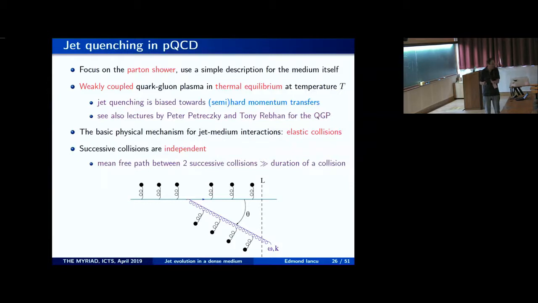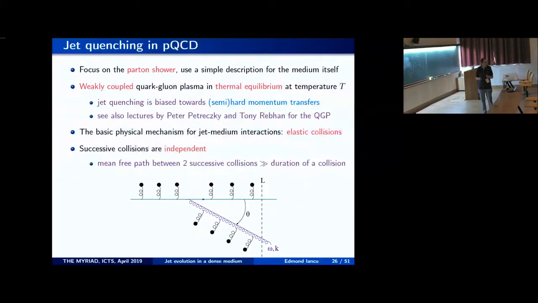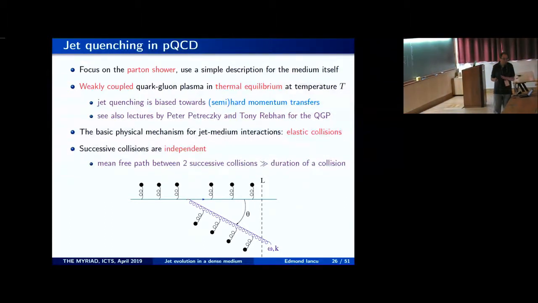So it is weakly coupled for sure, but I don't need to say more precisely what it is made of and what it is characterized by. It is just a medium of weakly coupled color sources which scatter my jet via t-channel Coulomb exchanges. And there is a unique quantity which will be important for this scattering, which is the jet quenching parameter. How do I compute that jet quenching parameter? It depends upon the medium, but that's a different thing.